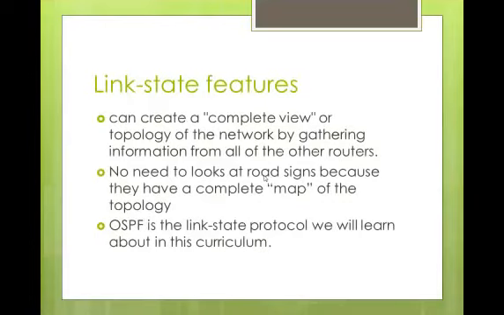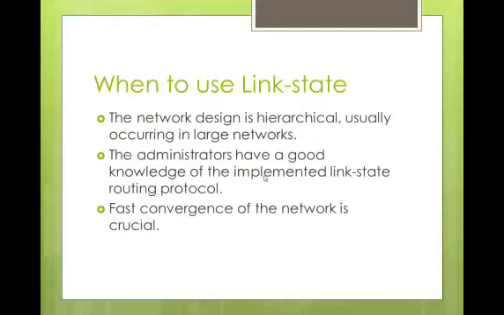Link state features: some common link state protocols are OSPF and IS-IS. We'll talk about OSPF in this curriculum, but OSPF can create a complete view or topology of the network by gathering information from all of the routers. It builds that complete map of the network. There's no need to look at road signs because we have this map. OSPF is a link state protocol, like I said, that we will learn about in this particular curriculum.